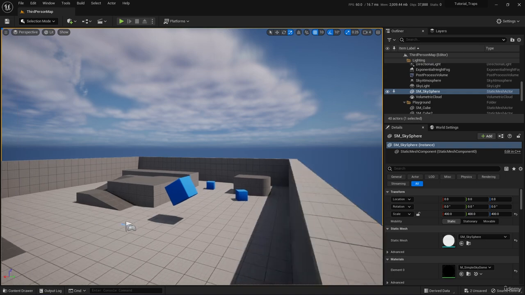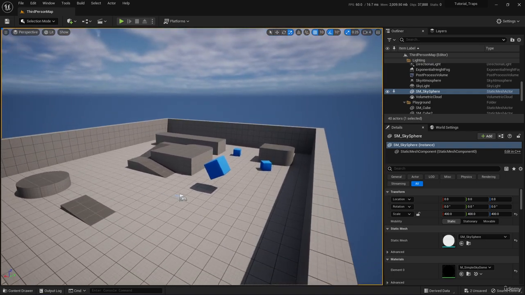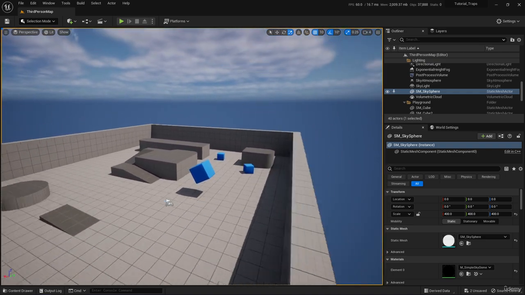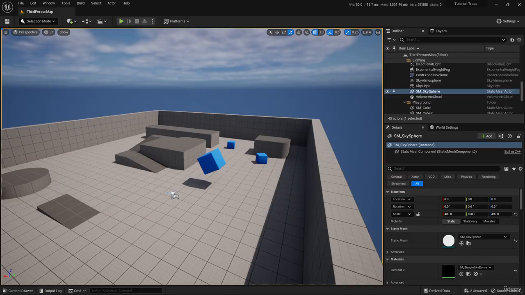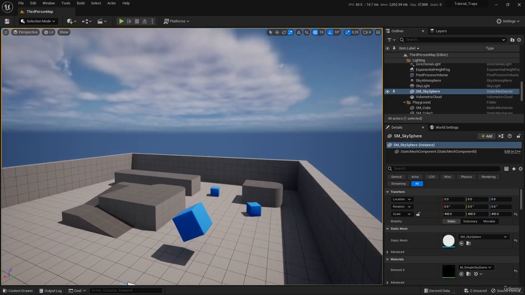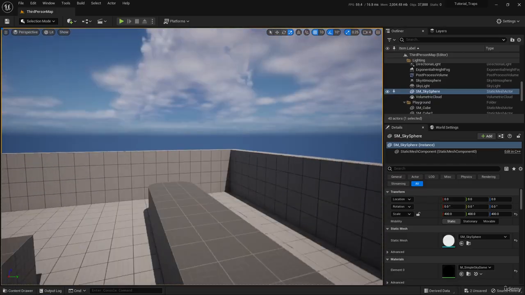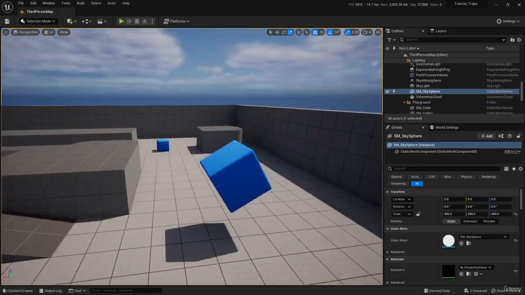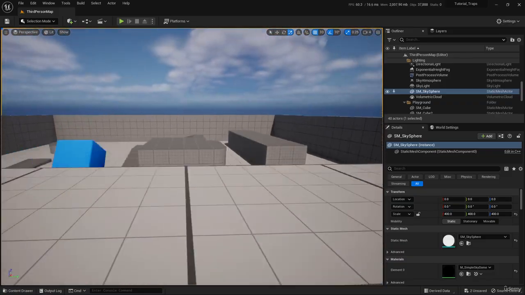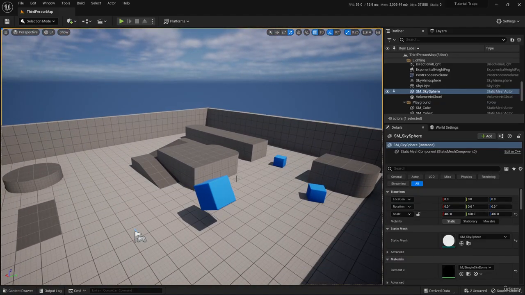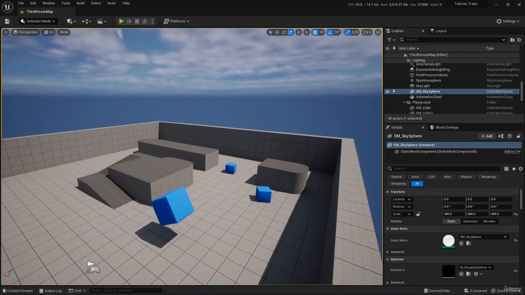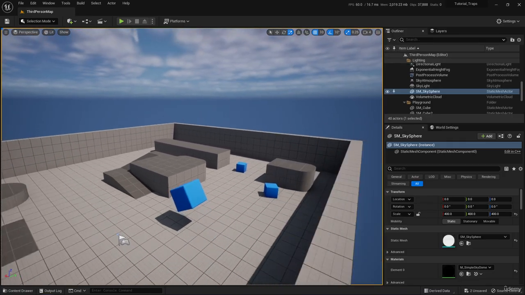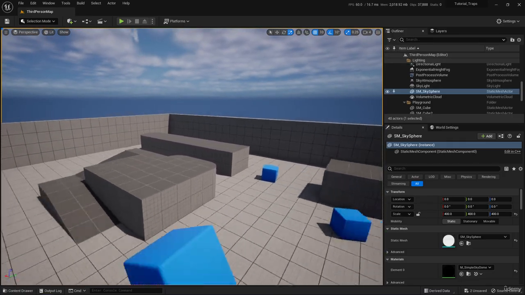A good way to change the camera speed is to right click and, while holding the right mouse click, use the scroll wheel to go down and up while you're moving, so you can move slower or faster. This is my favorite way of doing it, so it depends on you if you want to use this one, or you can use both in combination. Like you can have a very high speed with the other speed very low.